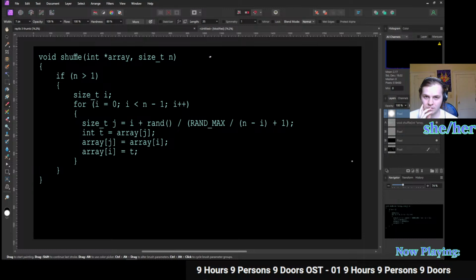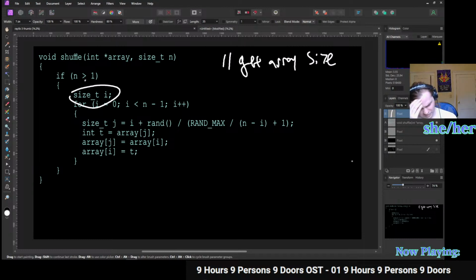So basically before we call this, we need to get the size of the array. Get size. Okay, great. So now we've got a new size_t, which has something to do with RAM.